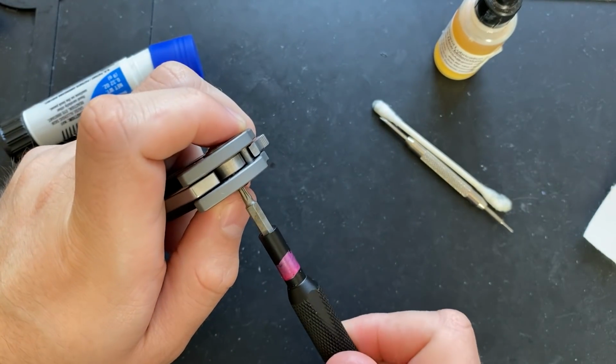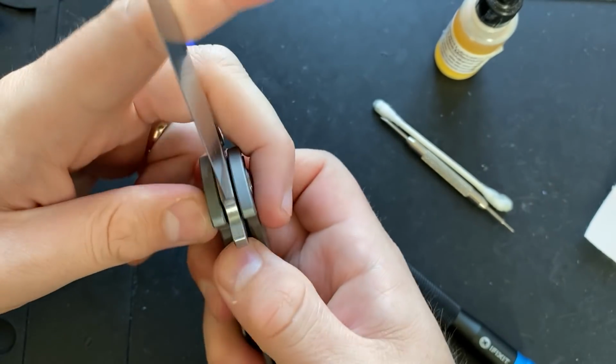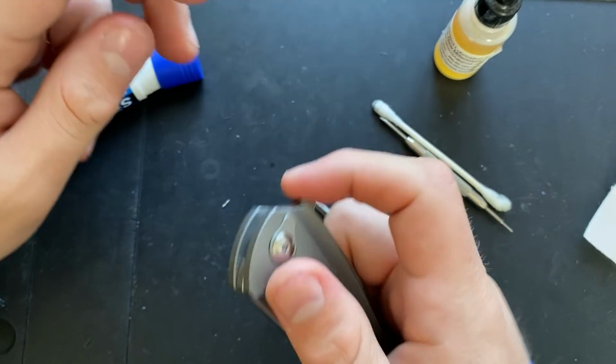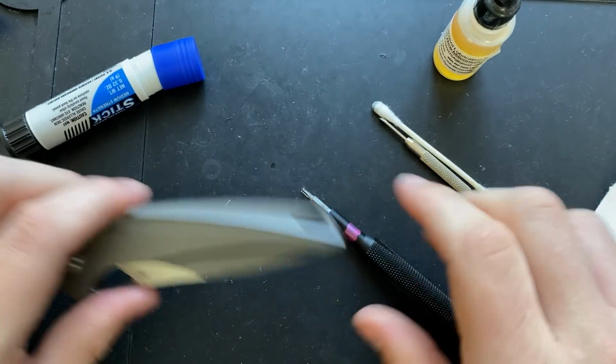Nice. All right, so let's... There we go. No play. Dead center. Ah, slipped off the tab. And there we go. Beautiful.